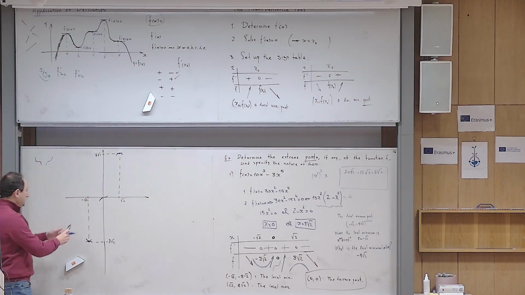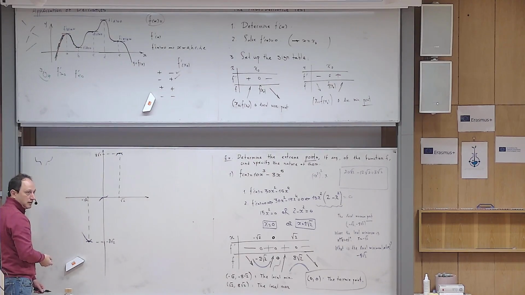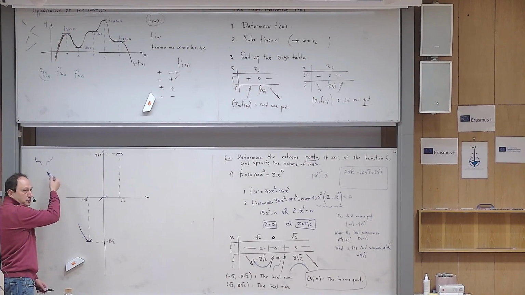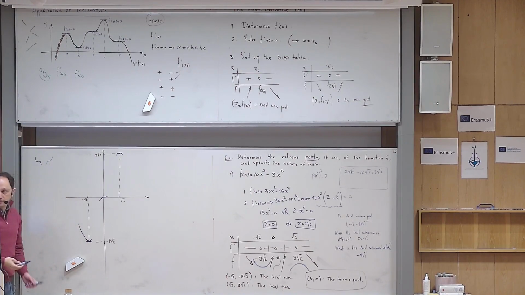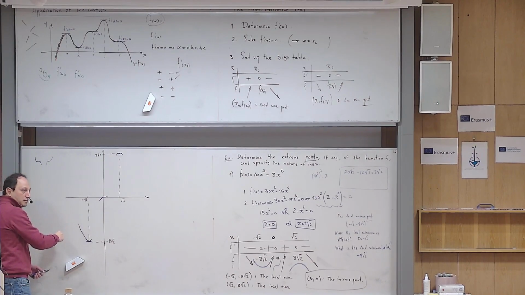Before going further, what do you think will be the behavior of my function here? Of course it will increase, but do you think it will always increase, or is there a danger that at some point it goes back down? This will go up, but do you think it will go up forever, or at some point return back? It'll always go up because there are no more extreme points. Yes, because if it were supposed to return down again, then it would have to have another local maximum point.